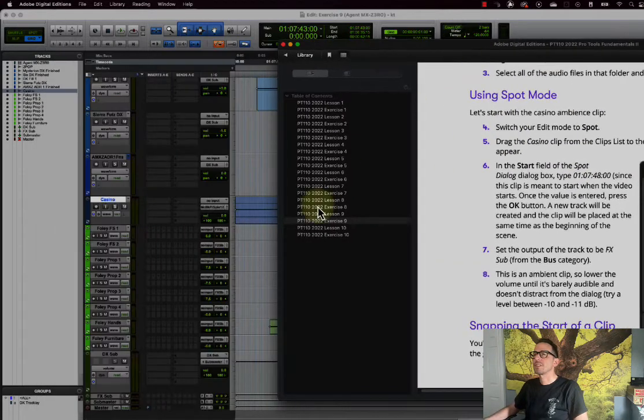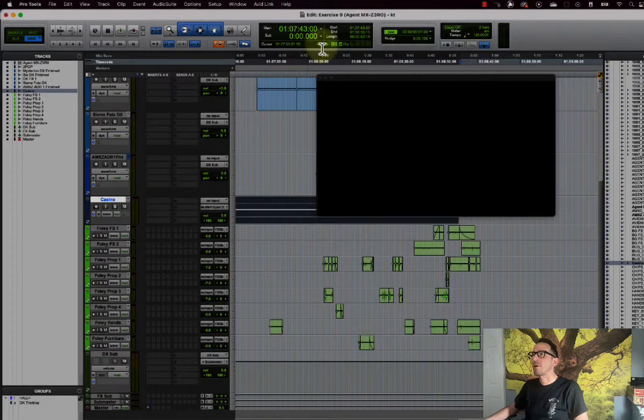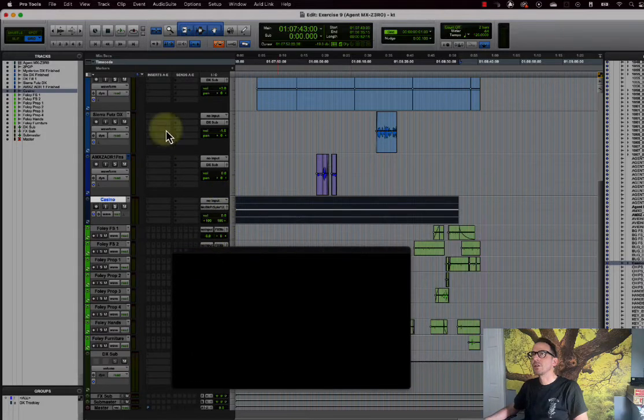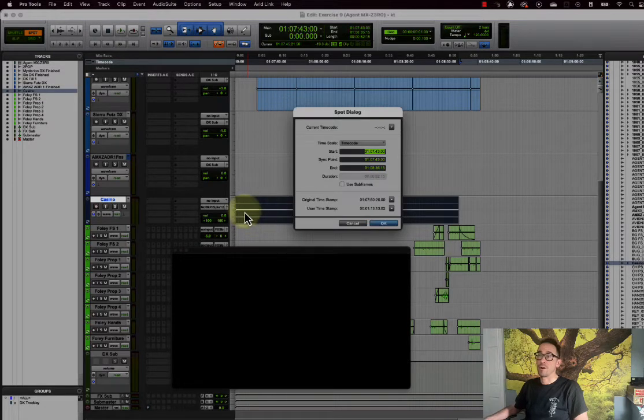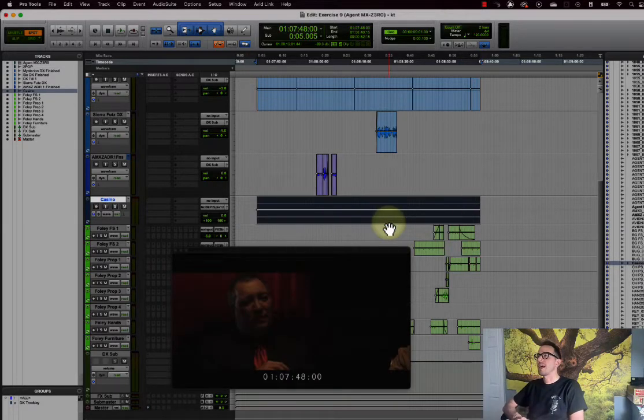So as you can see, this is one long audio file. So we want to click on spot. Where do we want this to start? 10748. Okay. So now it starts there.